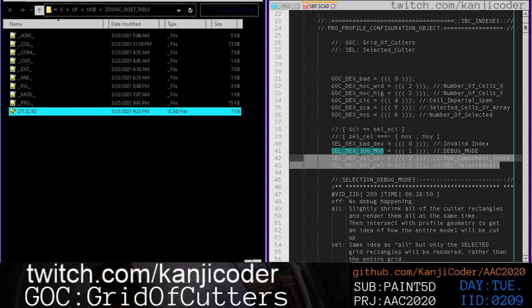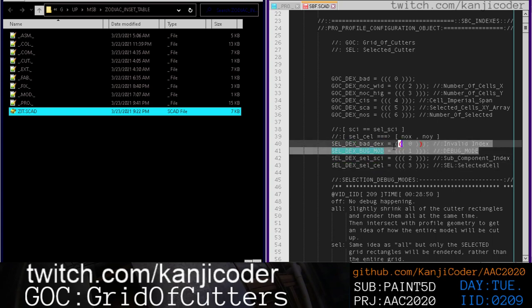Yeah, this is going to tell us what subcomponent to make visible, and this is going to tell us how to slice it, what slice we're going to take. And if we're debugging, if we have this debug mode turned on, we can just make all the subcomponents visible and we slice it all. Okay.